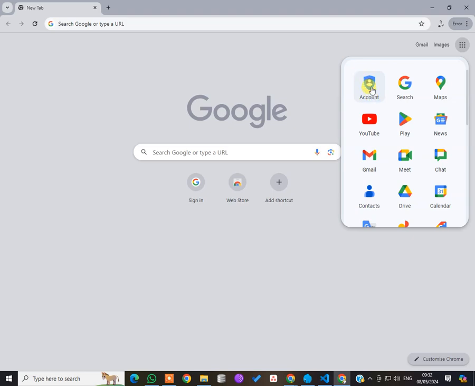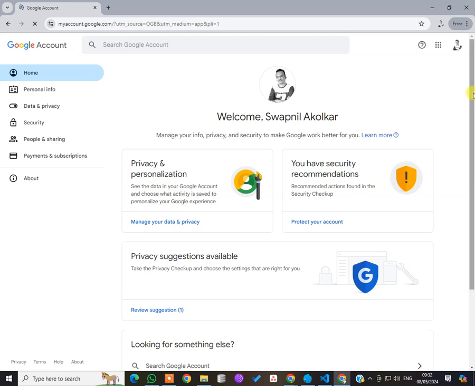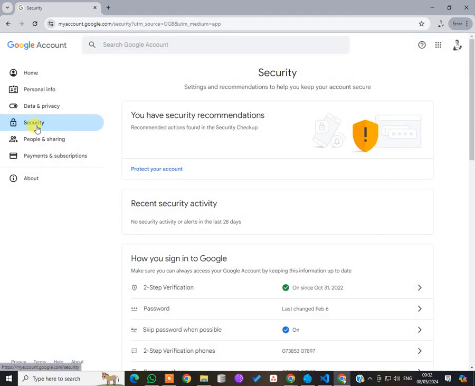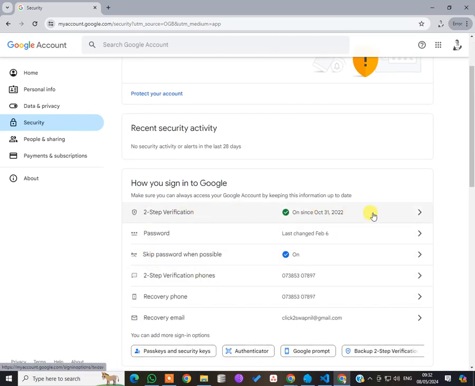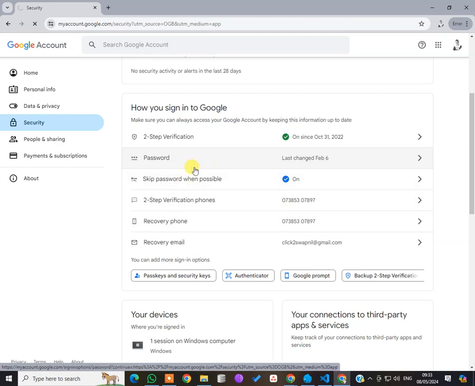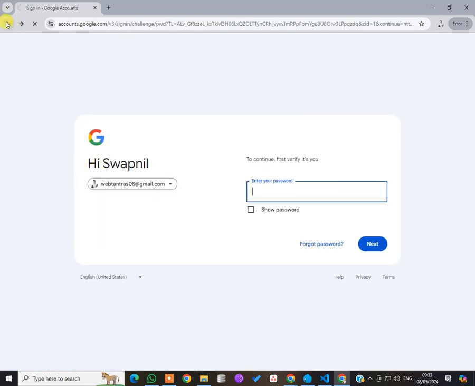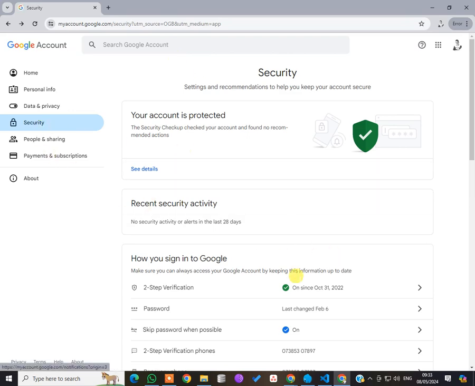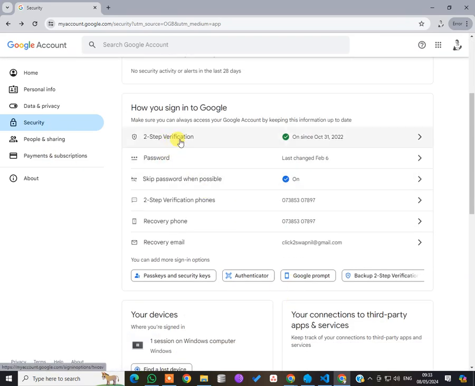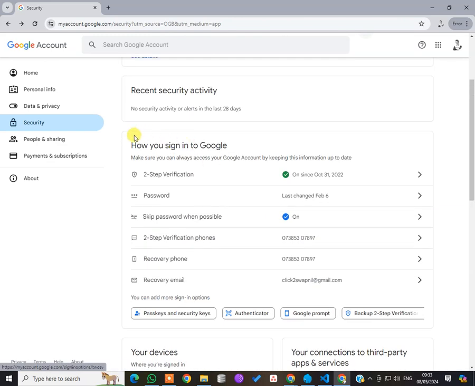Here you have to go to account, right? And here in your account, go to security. We want to send the mail, that's why we are doing this. Here the two-step verification should be on to use the SMTP. I already have this one, and we have the password. This one is the main account password, but in the security, the two-step verification is there, and we need app passwords. This one is called the app password.